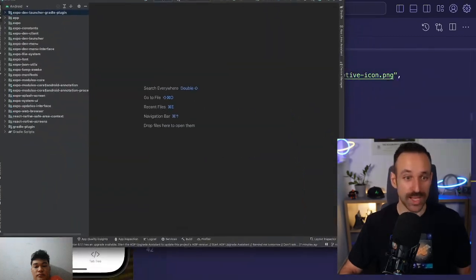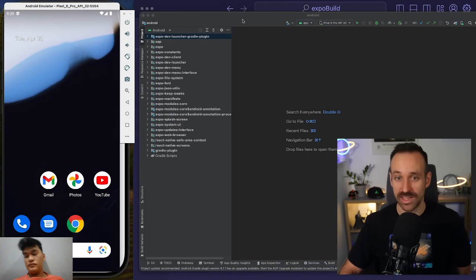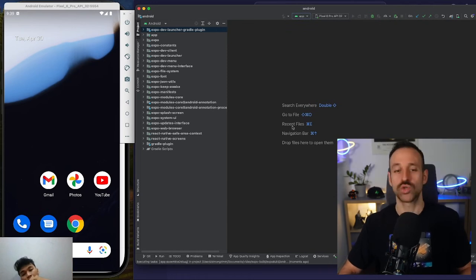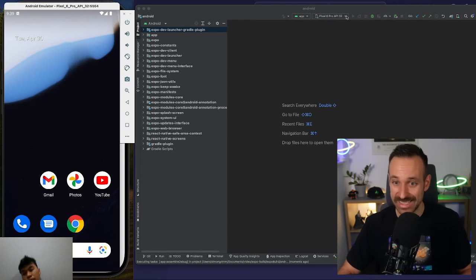Now let's talk about Android. At this point, hopefully my application is finished here. I also brought up my emulator device, so I do have a virtual device. You can find some guides on the internet on how to create your virtual device if you don't have one. And then I will simply hit play here, or whatever that button means, which will build my Android React Native Expo application to my emulator or whatever device that I select up here.